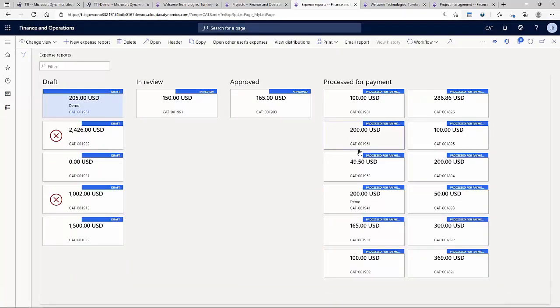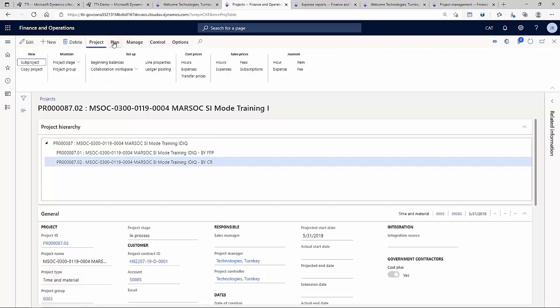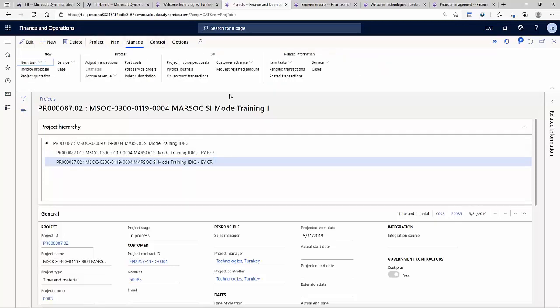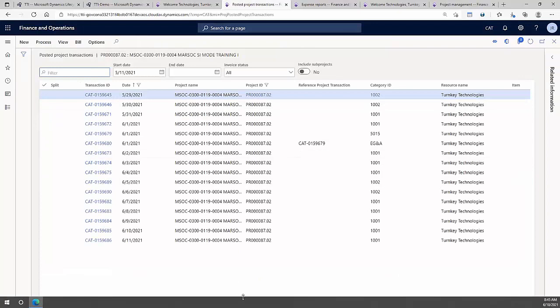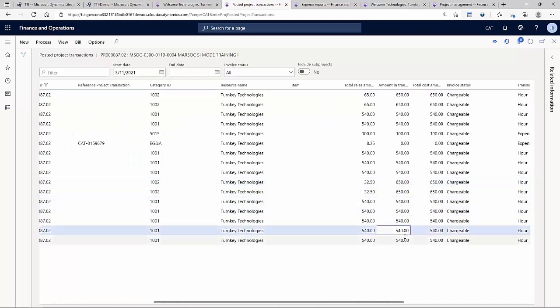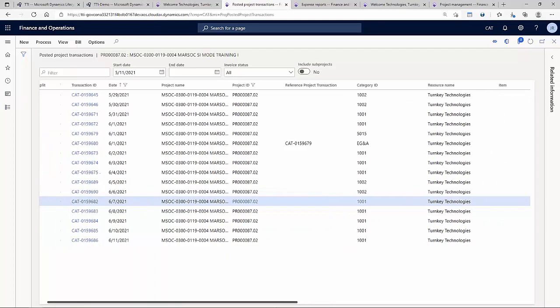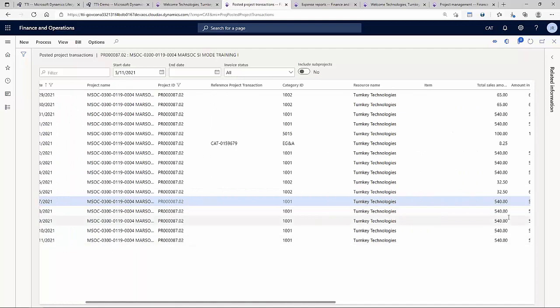This amount is going to be part of the committed cost of your project. If I go to my projects right now and I want to see all the transactions that were posted against the project, I'm on the project, I hit posted transactions, and all the records that I've been posting are going to appear here. So you see this $540. Those are based on my cost dilution rate. The add up of this is going to make 2,700 as it was specified on the timesheet, but the system is right now allocating it by day.